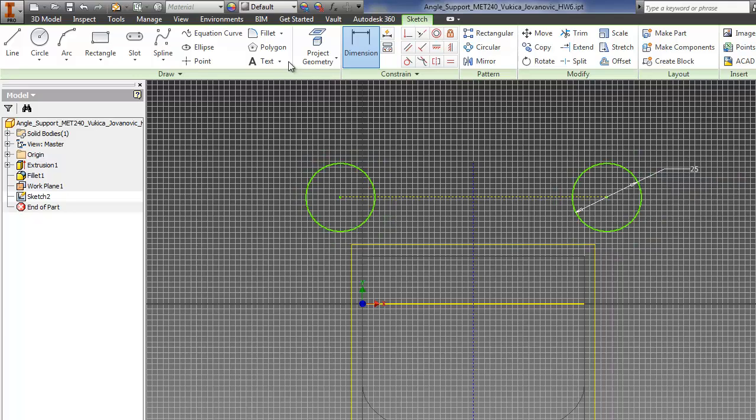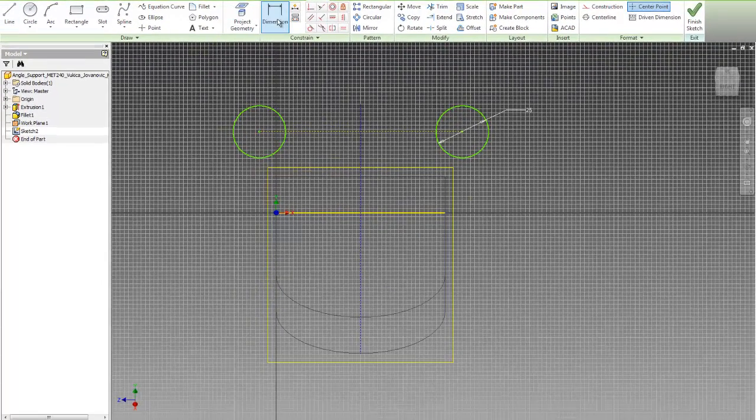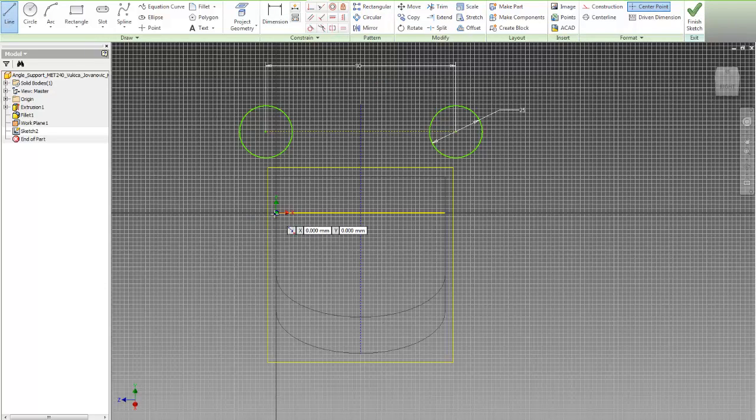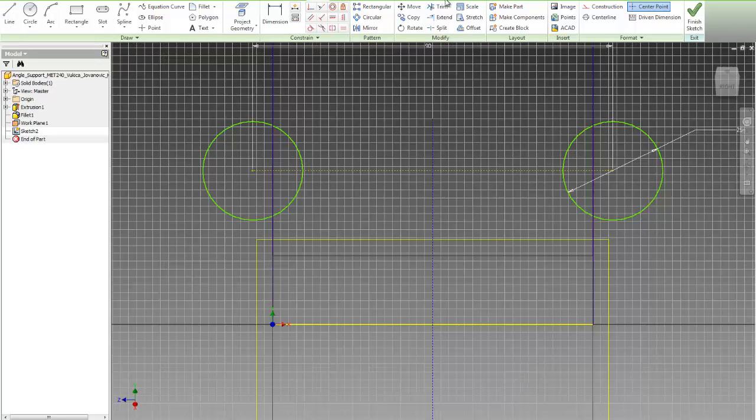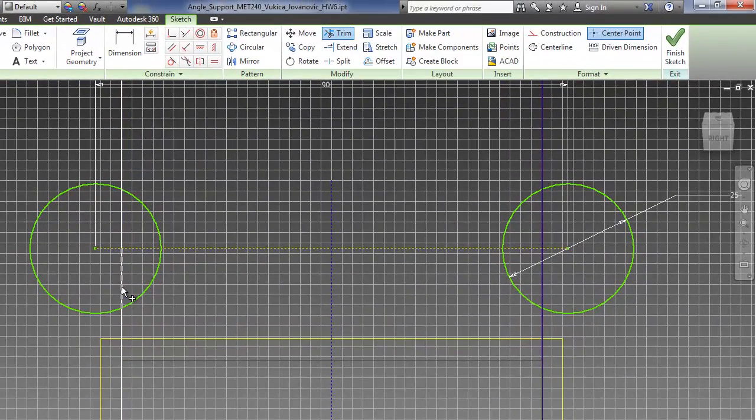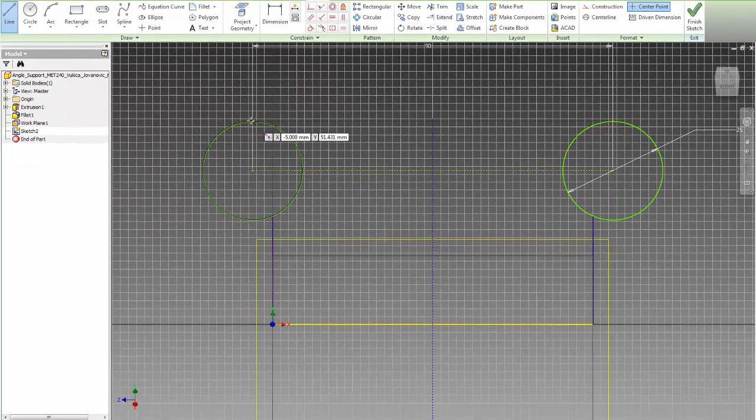And location, so let's see, I'll add another line. Yeah, so I have the distance in between them, which is 90, like this. And then I can add a line from the end of this line above, and then I can add another line from this one going above, like this. And here I can trim. I only need this one up to here. I don't need these other ones, so I will trim away leftovers like this. And then I will add a line which will go from one of these circles to the other one.